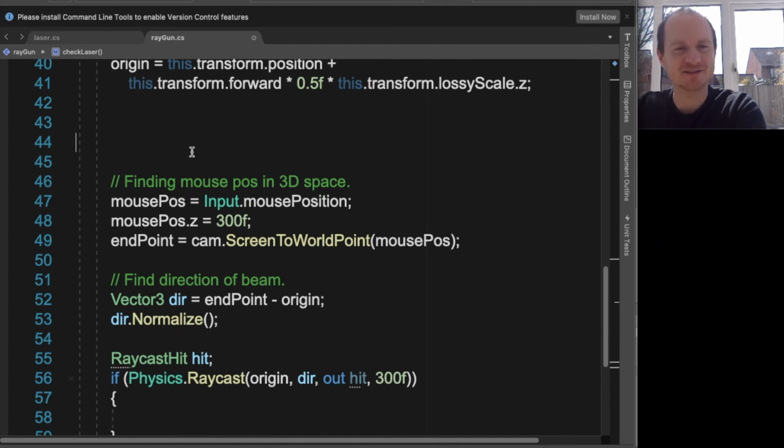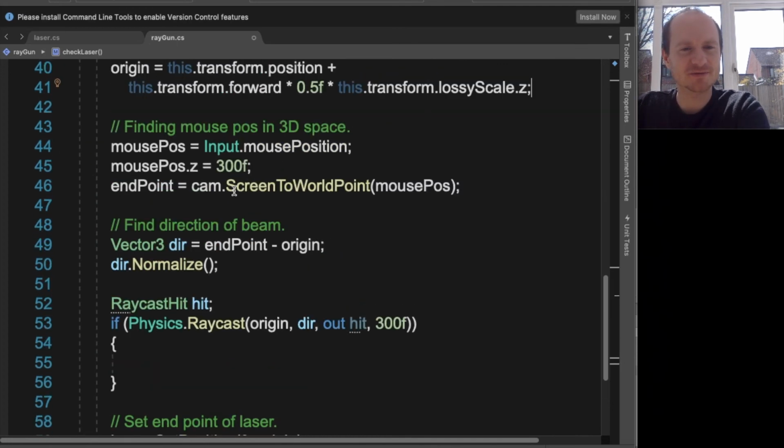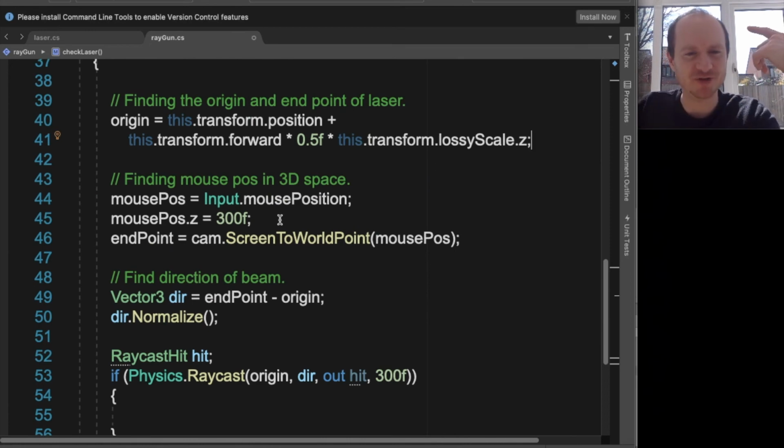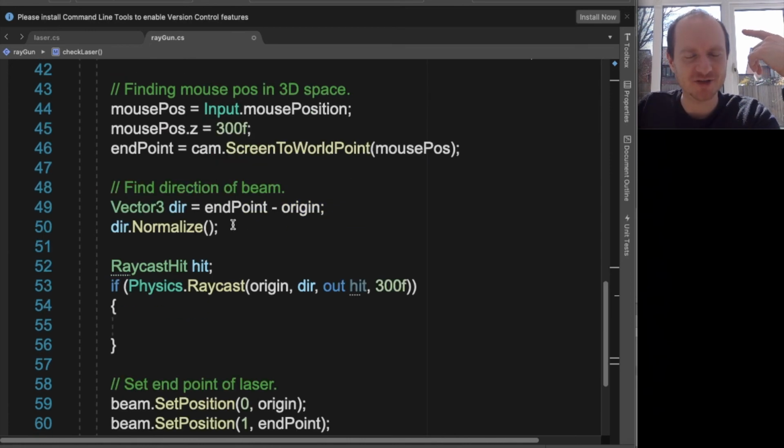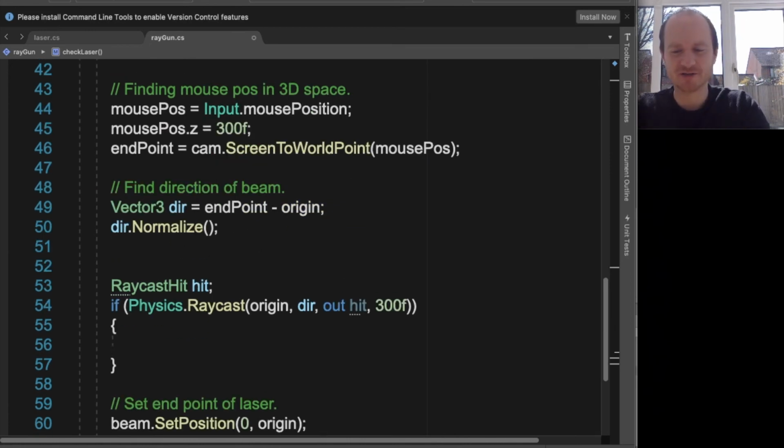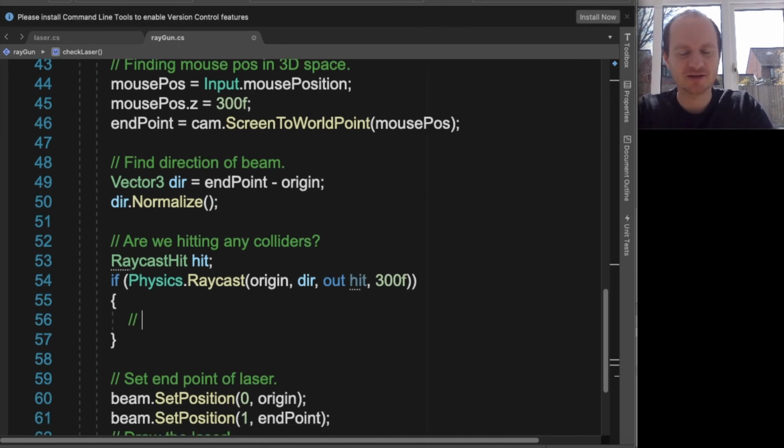Finding origin endpoint of laser, lovely. Find direction of beam. Right, and then we're asking the question, are we hitting any colliders? If we do hit a collider, if yes, then set endpoint to hit point.